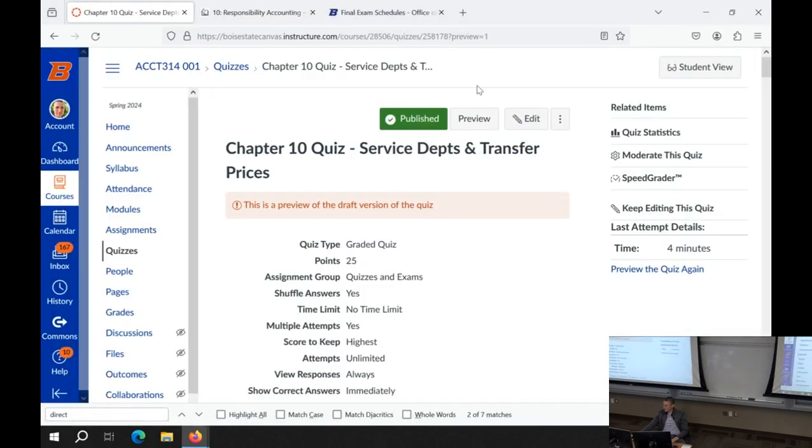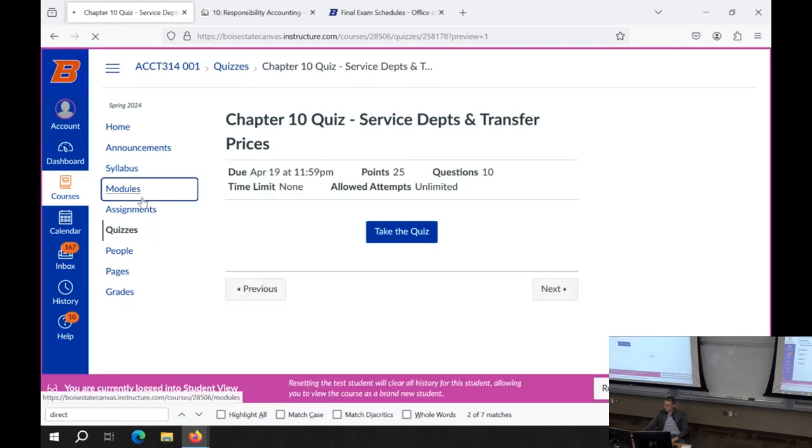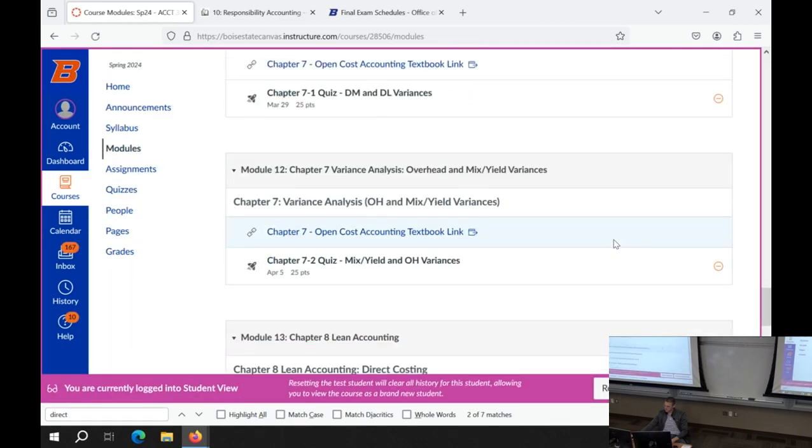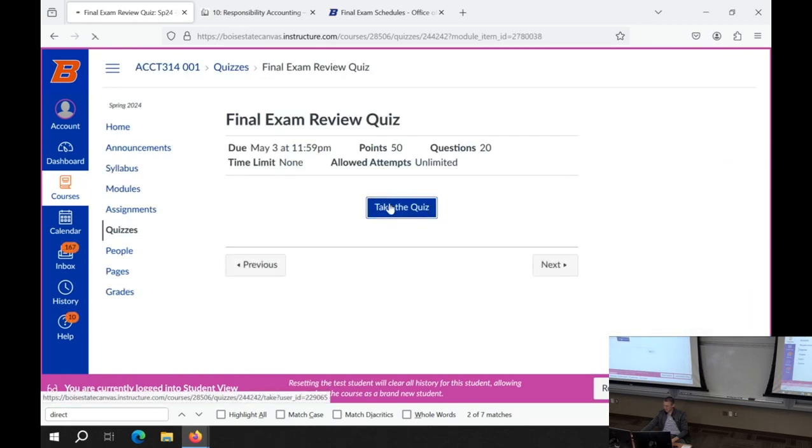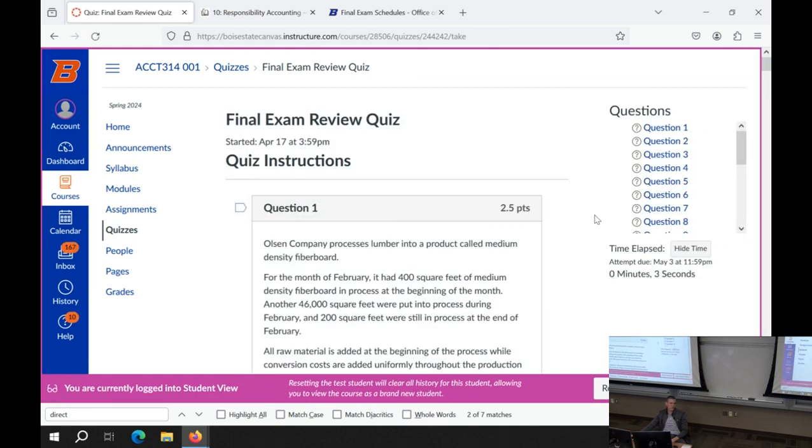All right, well, we will do this. Give me a second. Okay, we will go ahead and do student view. We'll go to modules. We'll go down here to final exam review quiz, and we'll start it. And look, we completed our task of starting it on Wednesday today, and we'll finish it on Monday. Is that okay? I think maybe we stick with chapter 10 for today and focus on that. Finish out that last chapter level quiz on Friday. On Monday, we'll take a shot at as many of these questions as we can get through, and any requests that you have to review as well.